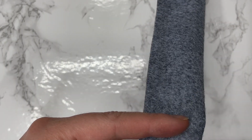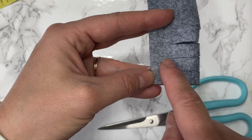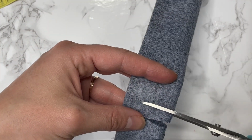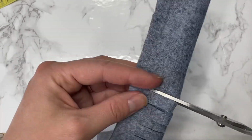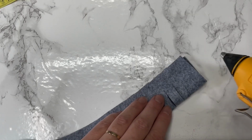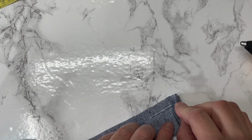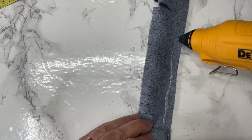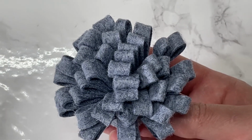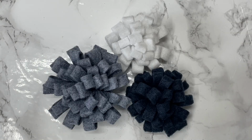And then you just snip it. I'm leaving about 1/2 inch there, but I'm just eyeballing it. And now we're gonna roll it up. And there you go. This one really is that easy to make. I love making them in different colors and sizes and then adding them into a wreath.